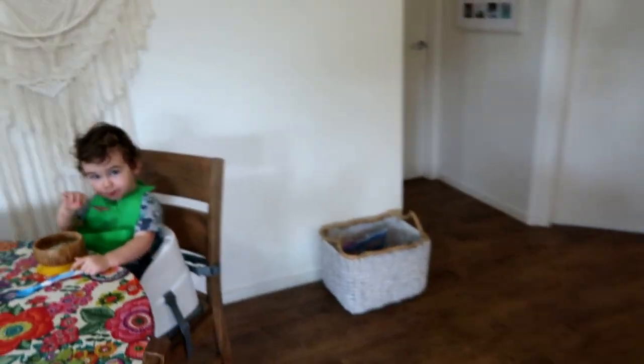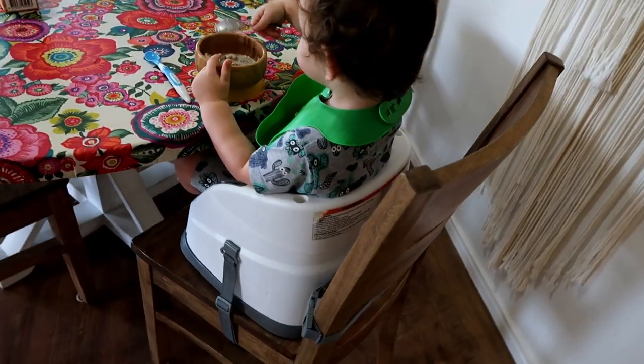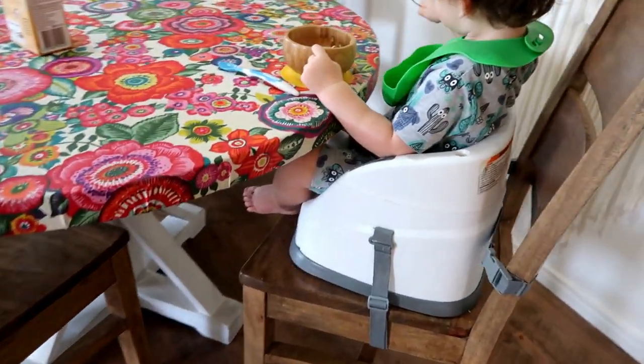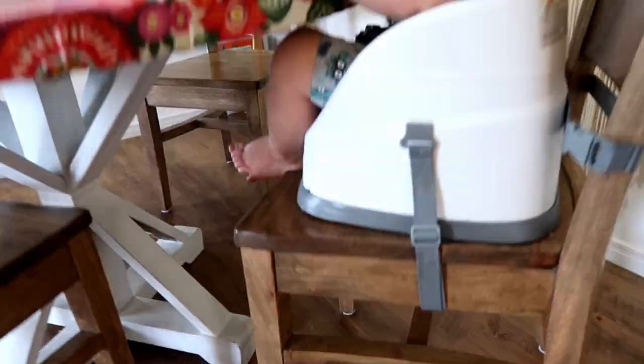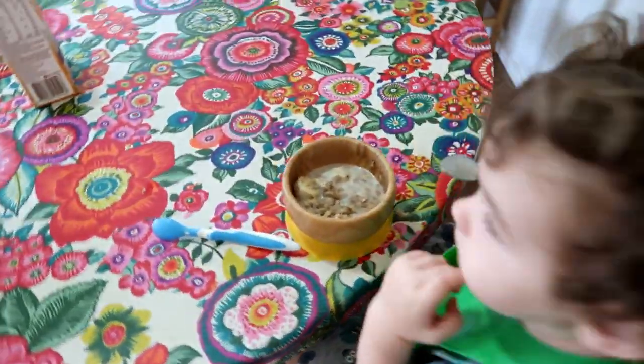This is my son Jed and he's currently having breakfast on the chair. After we've had our brekkie I will tell you a little bit more. I just thought I'd show you the setup — it's strapped under the chair, clipped in at the back, and he's able to sit right up at the table with that.